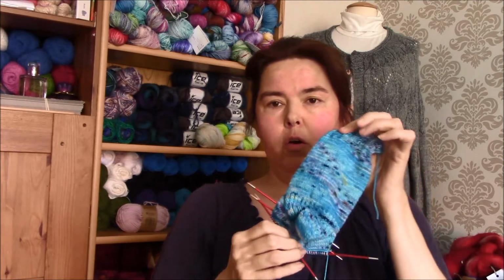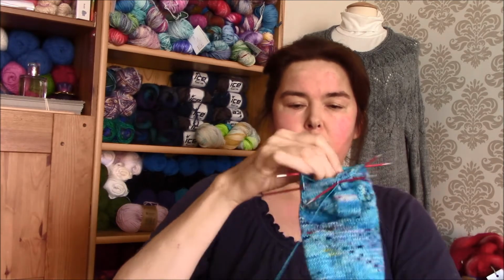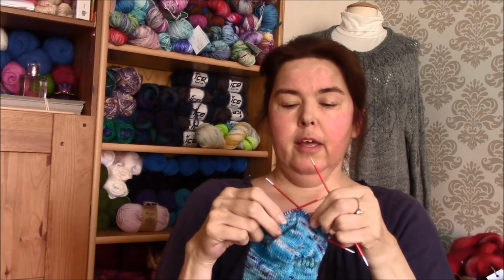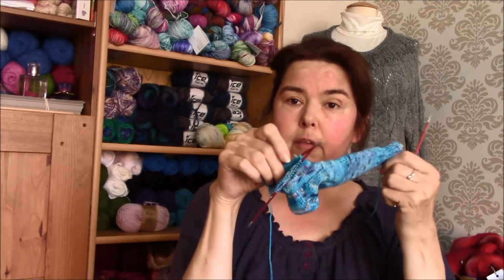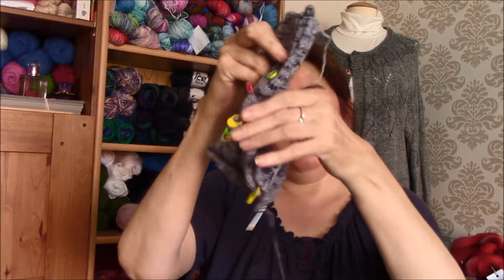And then I'll go back to my double pointed needles, and I put the heel stitches on 2 needles. No, the heel flap is on 1 needle. That is the easiest way. Just knit the heel flap, heel turn, and then put the front stitches on 1 needle and divide the heel stitches on 2, and you're going to decrease for the gusset until that's finished. And then we go back to our little circular needle. And that's what is happening with this sock.